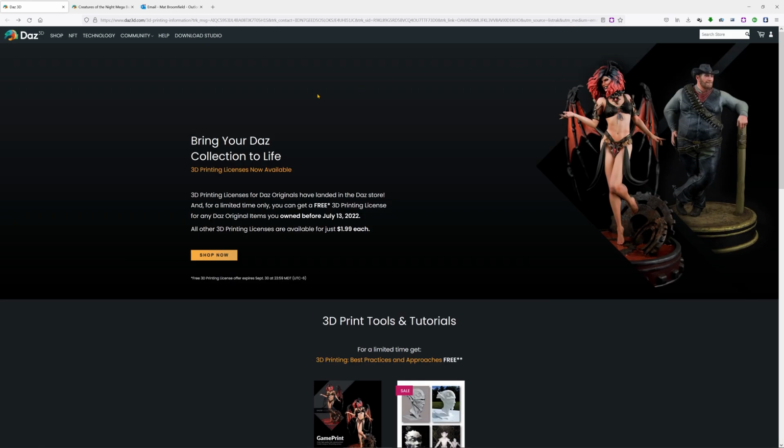And this is just the latest example of it. So whatever you do, if you're making models for yourself and you're 3D printing for yourself, for God's sakes, don't buy a license off them. You don't need to buy it, and they've made it as difficult as possible, even if you wanted to buy it. And not only that, but that was never a term when you purchased this model in the first place. You were never constrained to only use it within DAZ Studio. You don't pay a license to take it out to Blender, for example. That's a different use than the original intended use. So why the hell should you pay an extra license to be able to 3D print?